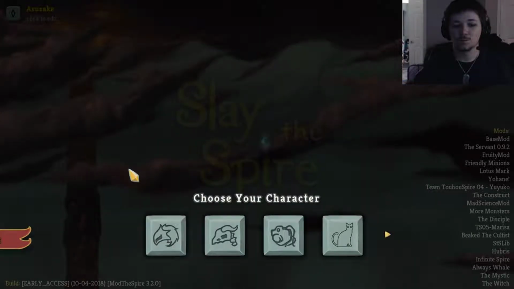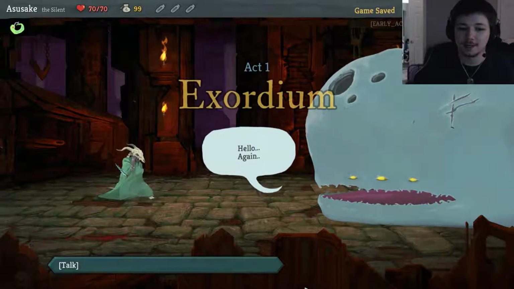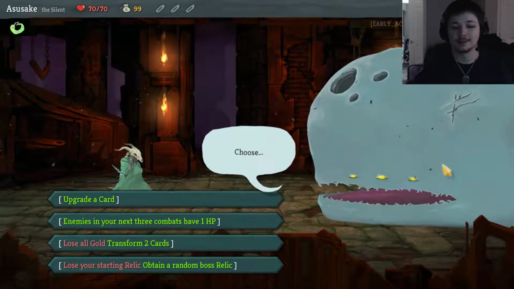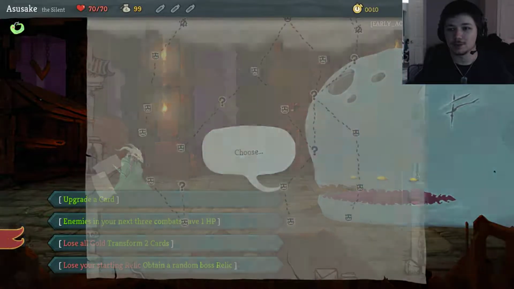So, in good fashion, I think we will do an Ascension-less run, and we'll try for the Lotus. Now, it hasn't worked in the past. I don't really understand it that well, but I want it to work, so we're gonna try it. Use all gold, transform 2 cards, starting relic, obtain a random boss relic.